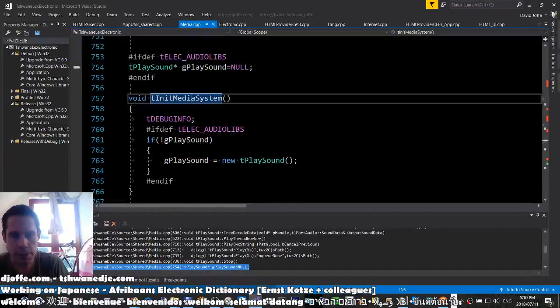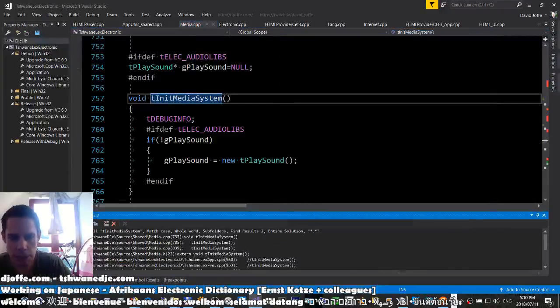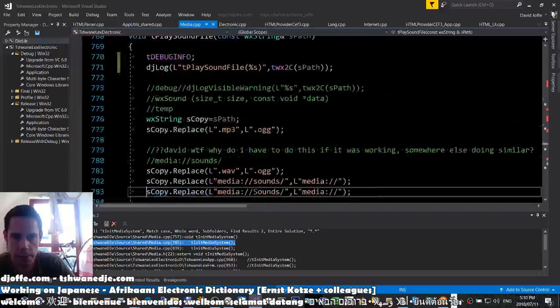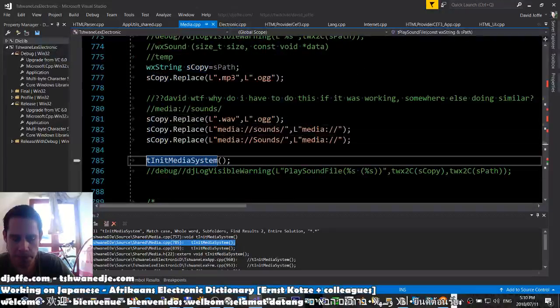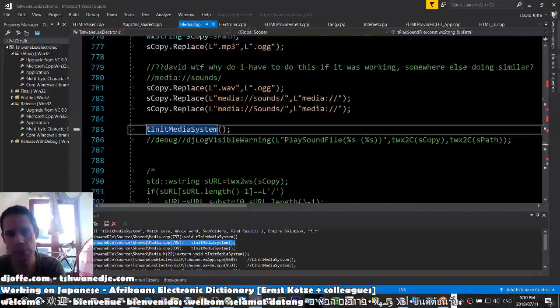That gets called when you go. So that thing gets instantiated when you call init media system, right? And that init media system. So if you've decoded a PDA, this thing uses the media system though, the media system.